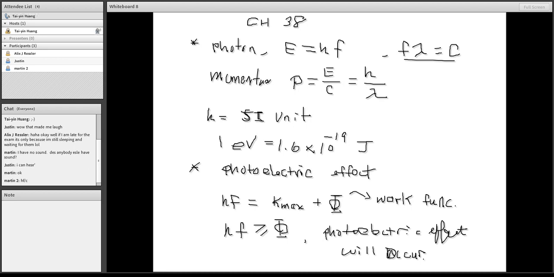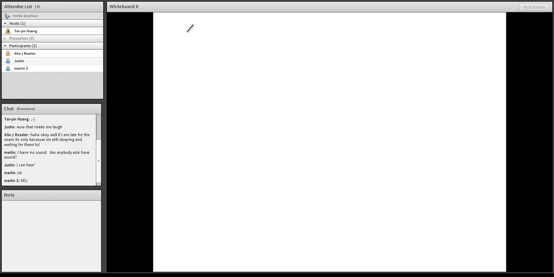Okay. Now, in addition to the photoelectric effect, we also introduce Compton's experiment. Compton's experiment also described how the photon interacts with the atoms. What we found is that, again based on conservation of energy, the energy of the incident photon has to be equal to the energy of the outgoing photon, plus the kinetic energy of the electron if there's any left over.